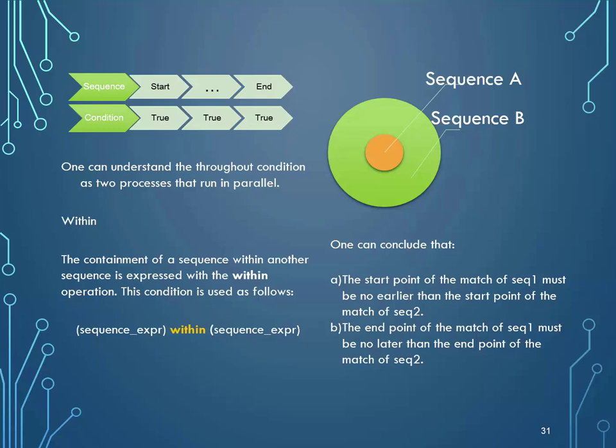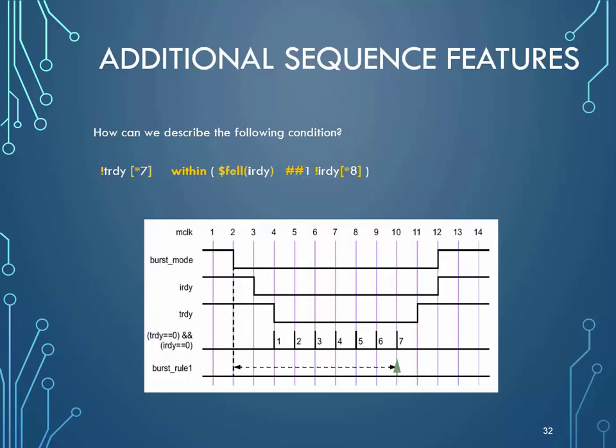The within. The within is a sequence within another sequence. It happens and is encapsulated by another sequence. As we can see here, there's a sequence within another sequence. So this is another tool and another binary operator that we can use. And we have it here. We have this Boolean expression within these conditions.